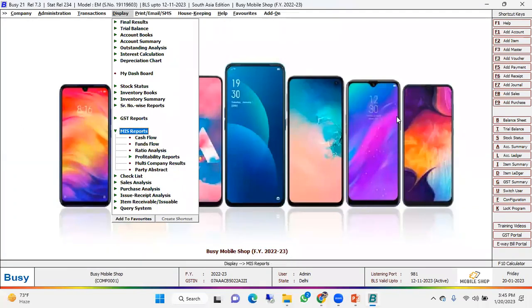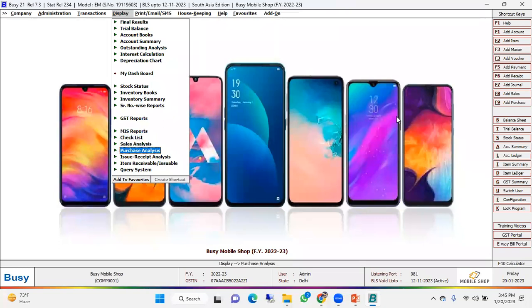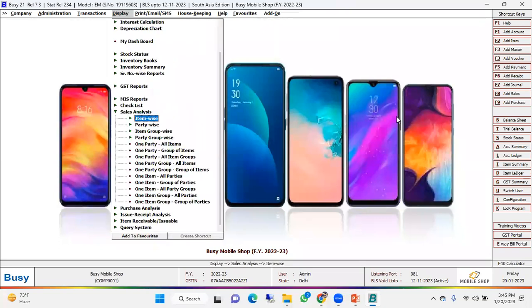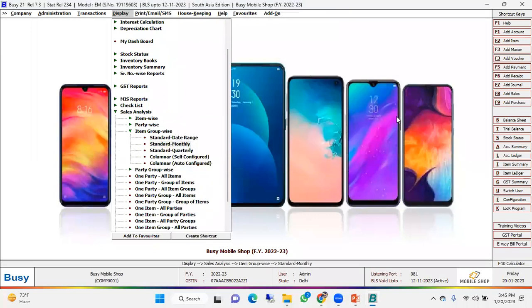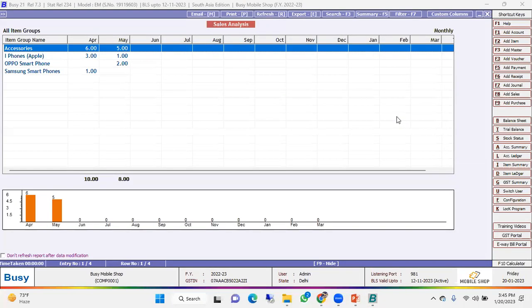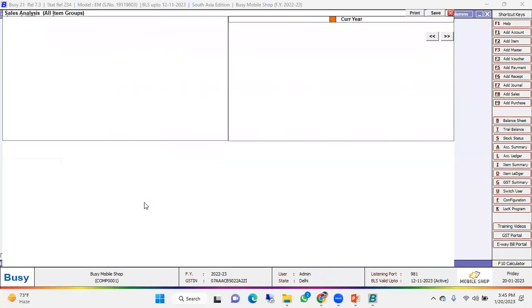Cash flow, fund flow statement. You can check sales analysis reports, item group wise, item wise, and you can check with graphs also.